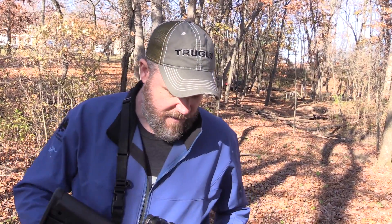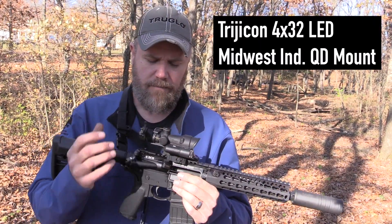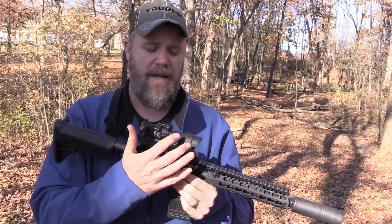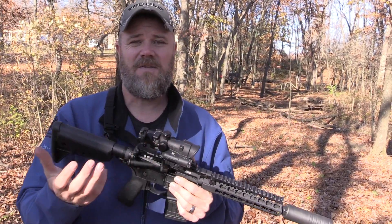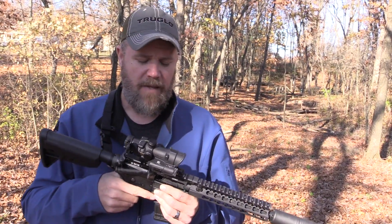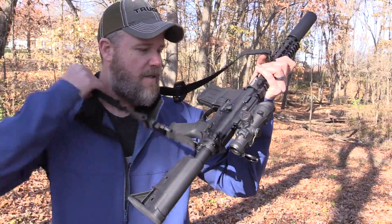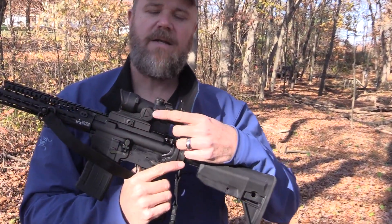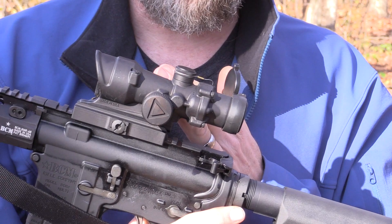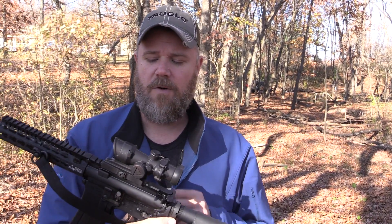Or I may hop on AmmoSeek and see what else I can find, but right now the gun's zeroed for that. What's kind of nice about the 4x32 Trijicon — first of all it's LED powered. That means I don't have tritium in here and I don't have a light-gathering tube on the top that oftentimes blooms and is way too bright. I like to have the option of turning my illuminated reticle off, and the LED version of this sight allows you to do that. You have a knob on the side that allows a number of different brightness settings. This one is also set up for 300 Blackout, so it has a bullet drop compensator for both supersonic and subsonic loads.